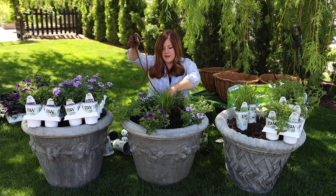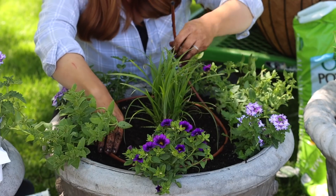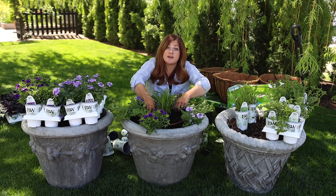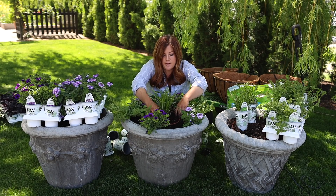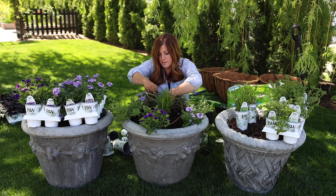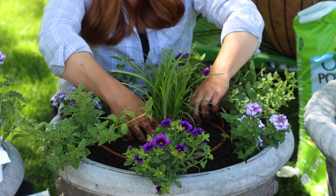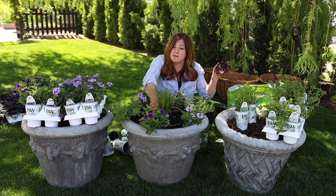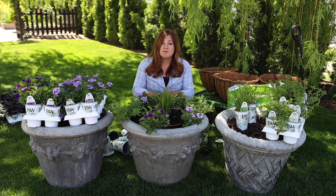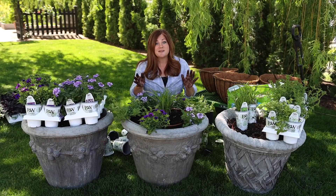I've got my drip tubing here — I made it long so I could adjust if needed. We use the brown quarter-inch drip tubing that has holes every six inches; it works really well. Just make a coil around and staple it in place, then bring the tail end around the grass because the Tut grasses do prefer quite a lot of moisture. Now we're going to move this pot to the side and bring in a hanging basket to plant the hanging basket version of this recipe.